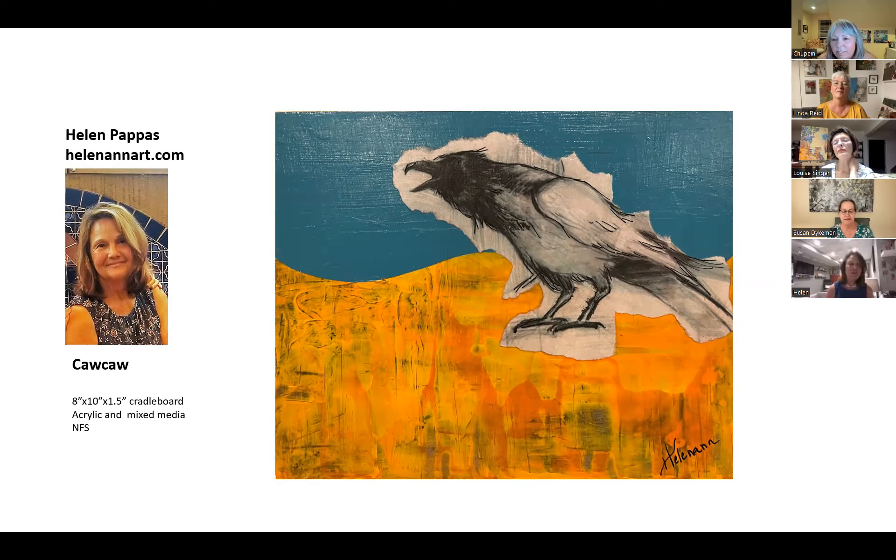Interesting enough, it's called Caca, which means — when I researched the crows — they will caca when they're kind of calling to each other, like saying, where are you? Where are you? They'll do three caca if they're saying danger, danger — there's a dog in the area or there's some problem. So this one is called Caca, and it's just like, where are you? It's the spirit animal asking, where are you? What are you doing out there? Let's play.